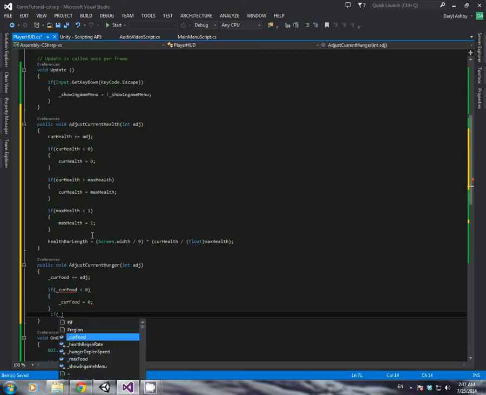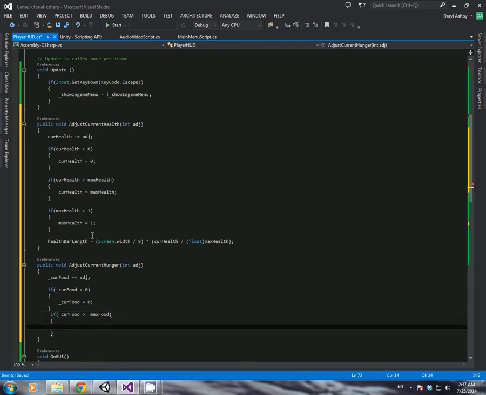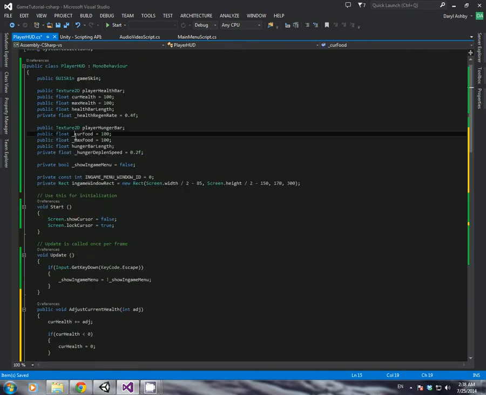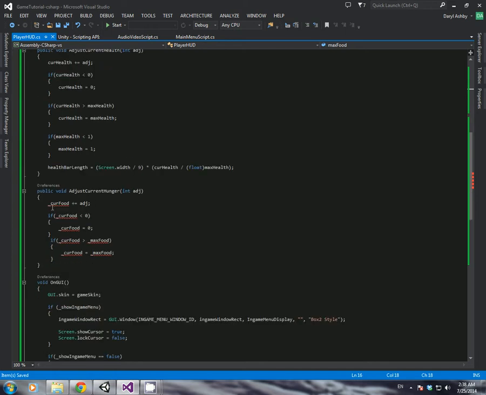If cur food is greater than max food, cur food is equal to max food. I don't know why I've got underscores in the max food and cur food. They're public. I'll just delete them out now.